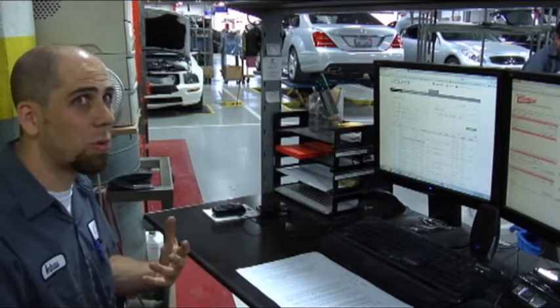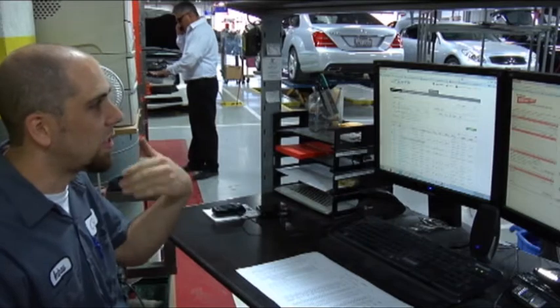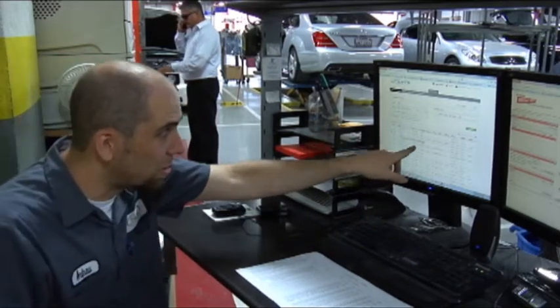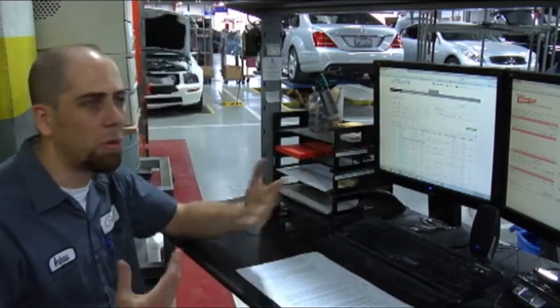Versus faxing in orders all the time has saved a lot of time for me. Being that we're a high volume shop and I'm blueprinting anywhere between eight to ten cars a day, this really cuts down my time of having to get on the phone, follow up where my parts order is, follow up on a quote, see when something's going to arrive. I can just look at the main home screen and see when a part's going to arrive or if something's not available.